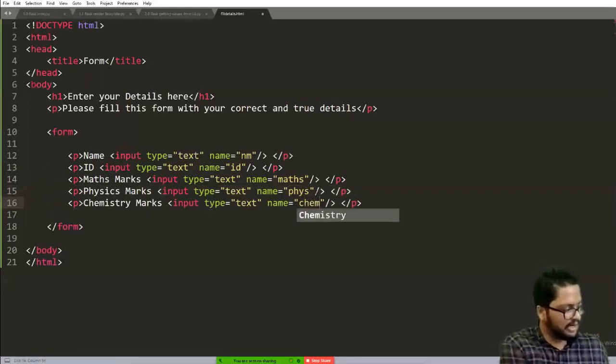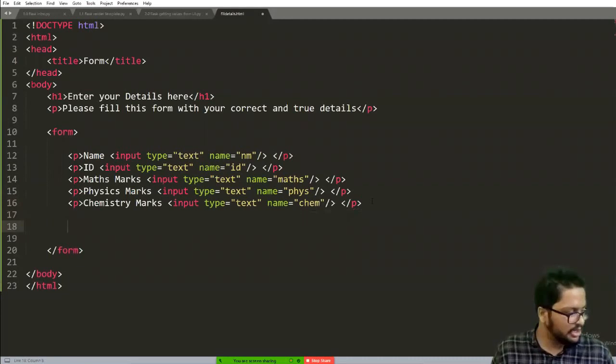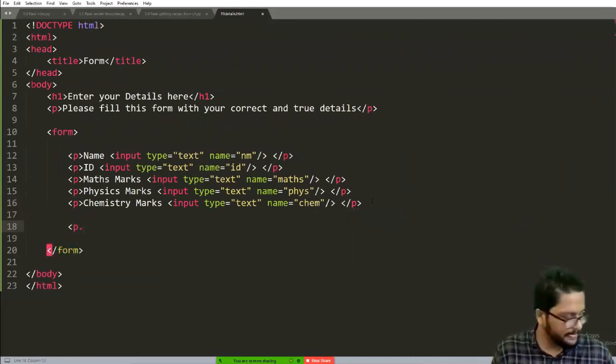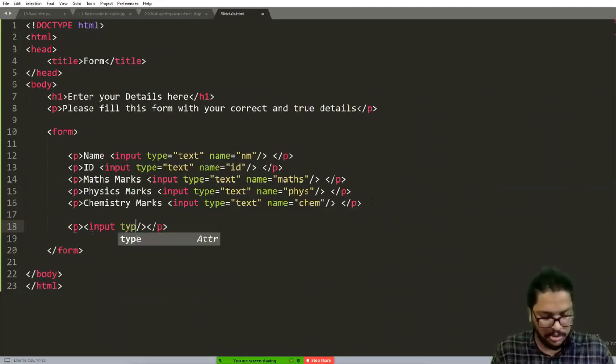And finally, we can have a submit button, right? A submit button finally. Now this type would be submit.